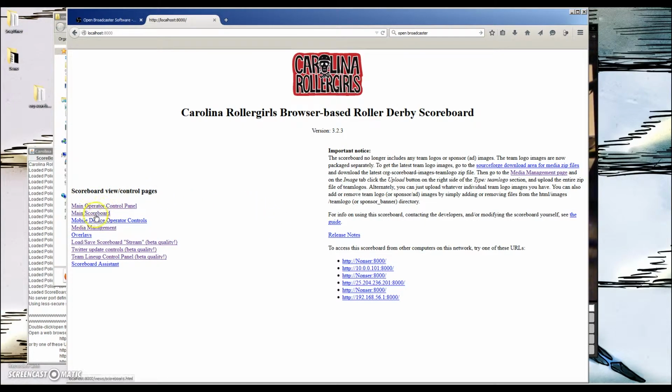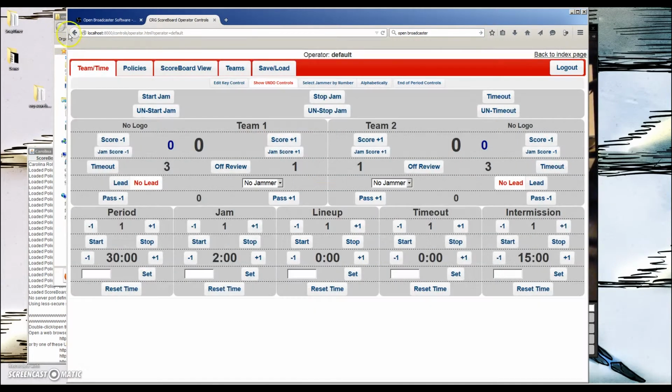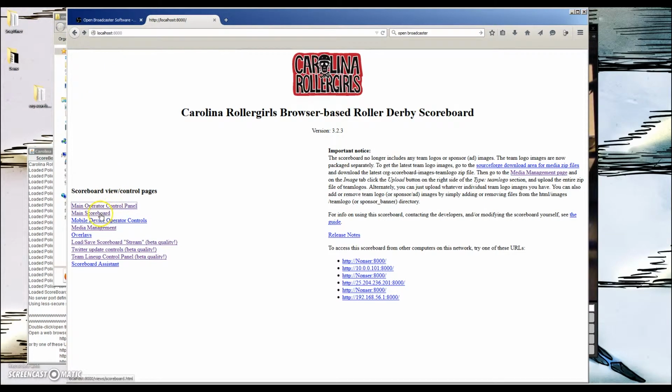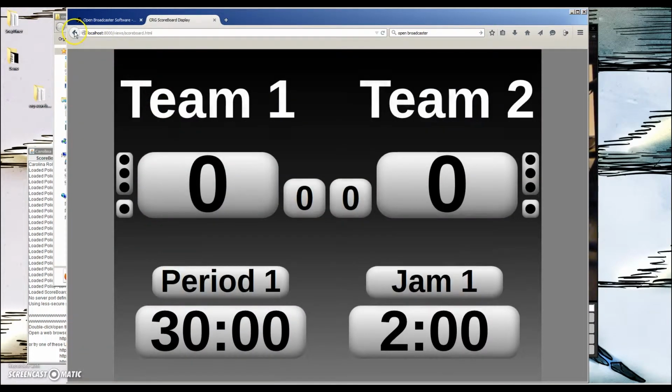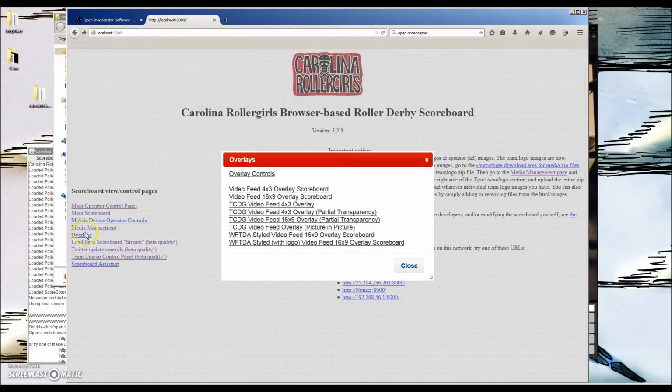And here you have it, and you can push here to see all the configuration and so on that they use for almost any match. For overlay for the projector, what we want is the overlays.